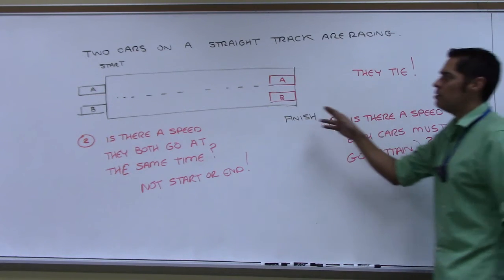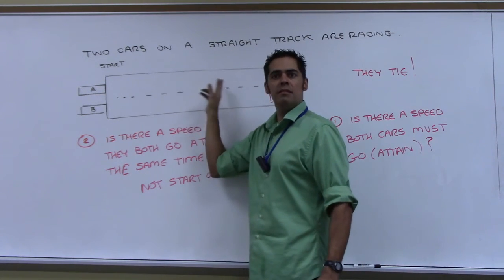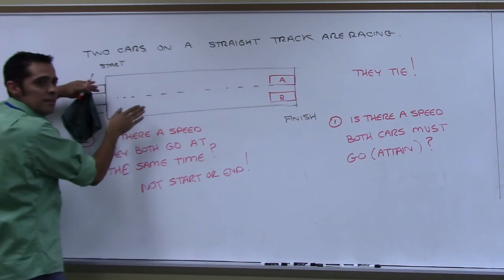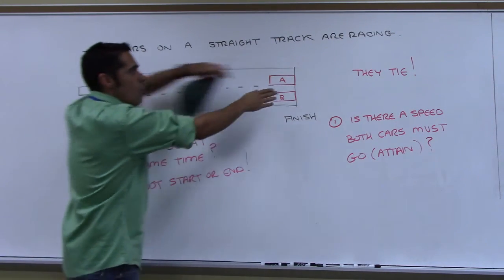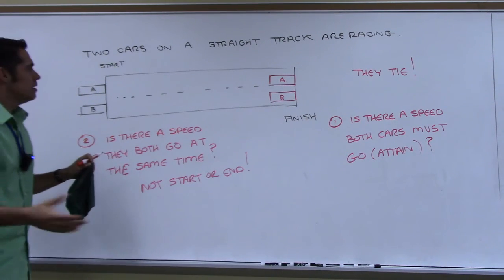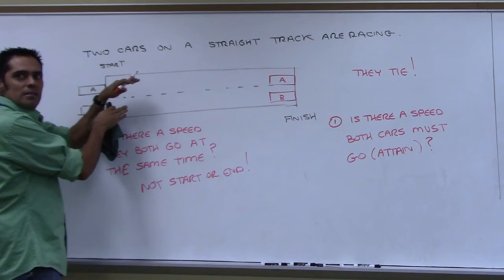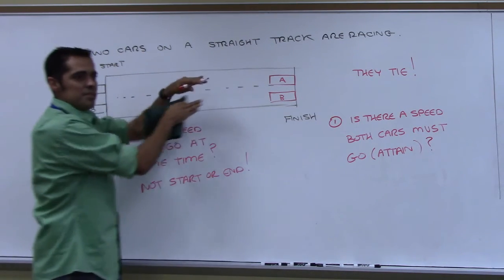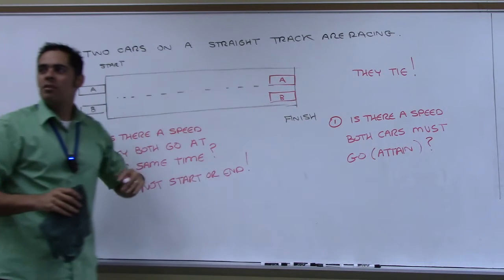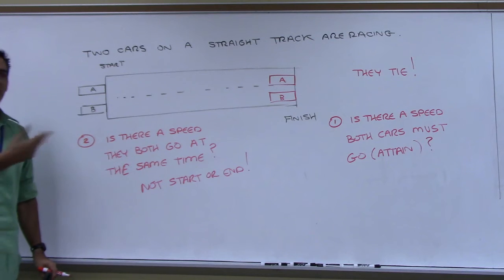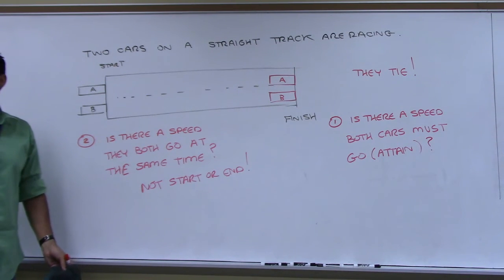See, I can't tell you what car A did, like how it traveled. It could have started very slow and let B get this huge lead and then caught up, right? That graph would look one way. Or B could have slowed down and then caught up to A. Or they could have just changed places the whole way and at the end tied. So it would be pretty much impossible for me to ever graph the speed of each of these vehicles, because it could be an infinite number of paths, right?